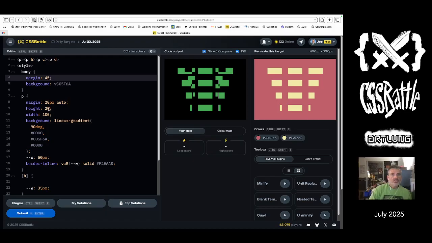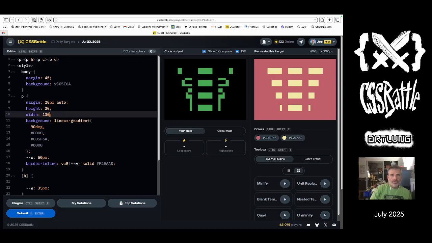Okay, and the height needs to be 30. Okay, and then the width 20, 125, 130. And then the margin needs to be 30.